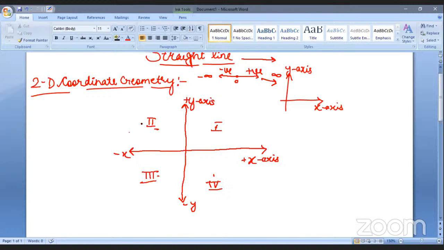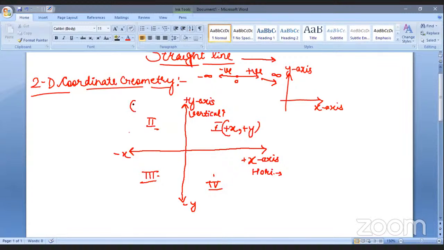So these are the quadrants into which it is divided now, and we already know that this is the horizontal line, whereas this is the vertical line. So this is very basic. We are just brushing up the previous things. Now what happens with these quadrants? The 4 quadrants along with their respective values are represented. In this first quadrant, we have positive x and positive y. Both of them are positive.